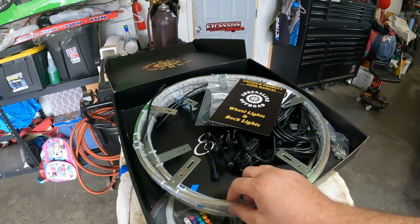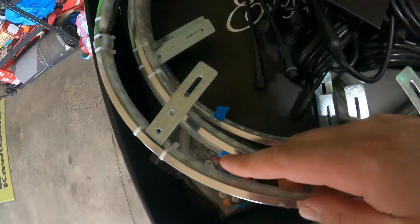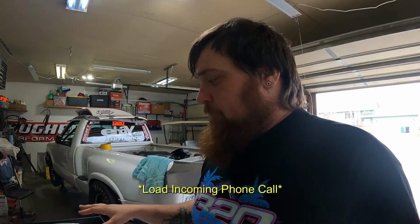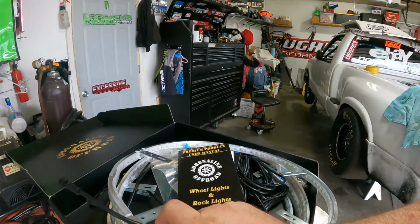On these, you got the inside row, and then you got the outside row. And it's a really nice kit put together. Remote, everything, Bluetooth app. All the colors you want to do, these will do them, plus the white. And from what I've been hearing, this is actual white and not a bunch of colors made to be into a white.